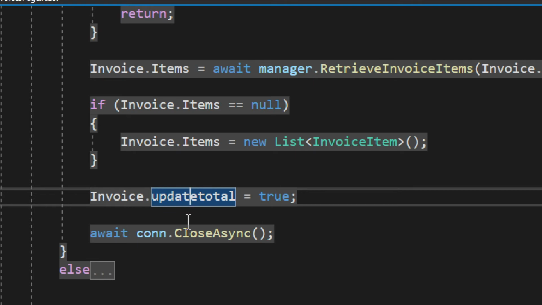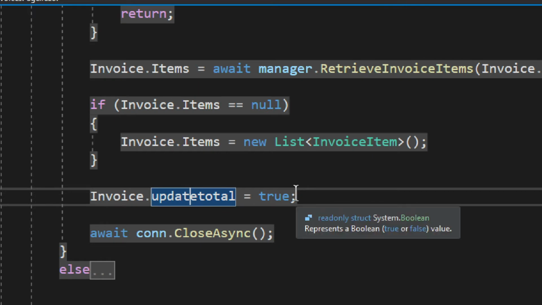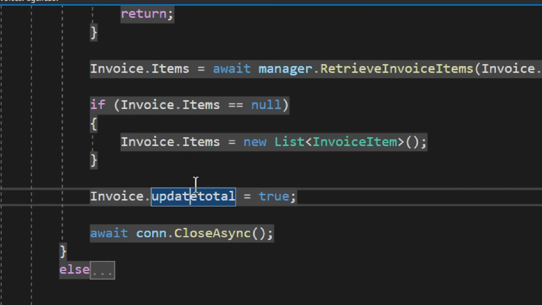Therefore, we need a separate constructor to create those lists for the generator. We will need that. So update total will only allow the total of the invoice to be updated when it is set to true.